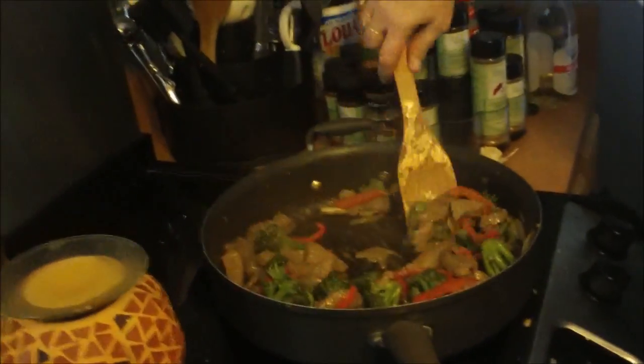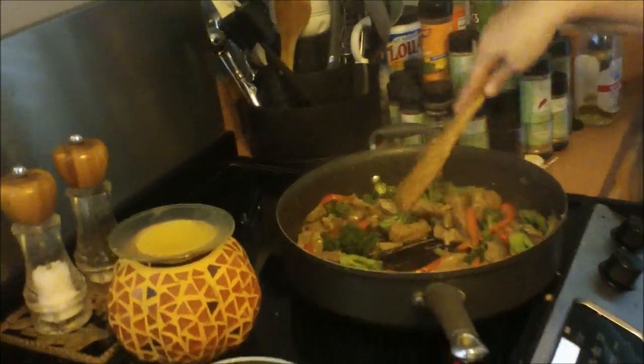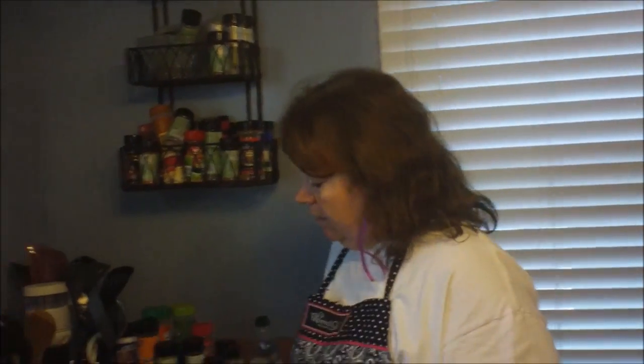So, as you can see, it looks all good, mixed together. Smells good. Smells really good. Sorry, you don't have smell-o-vision. Sorry, guys. Now this serves 4. Now without the rice, it is 9 points. So if you add rice, noodles, anything to it, you have to add the points to it. This is the old system, 9 points. So hope you enjoy the meal. If you like it or have any suggestions, as usual, just leave them below.